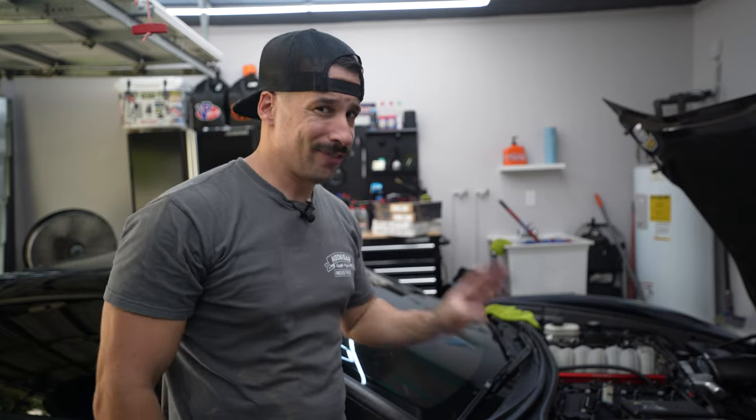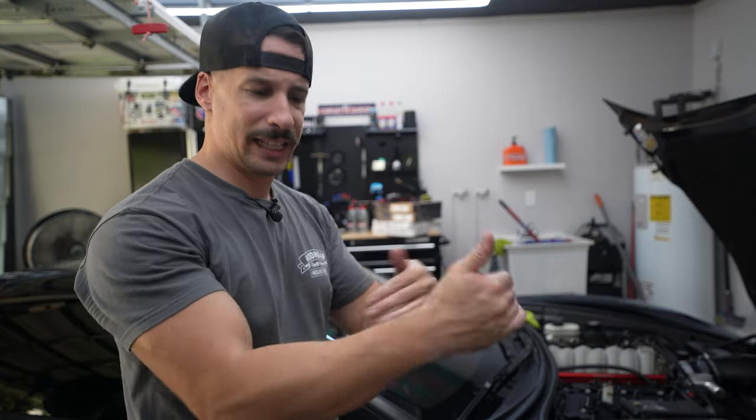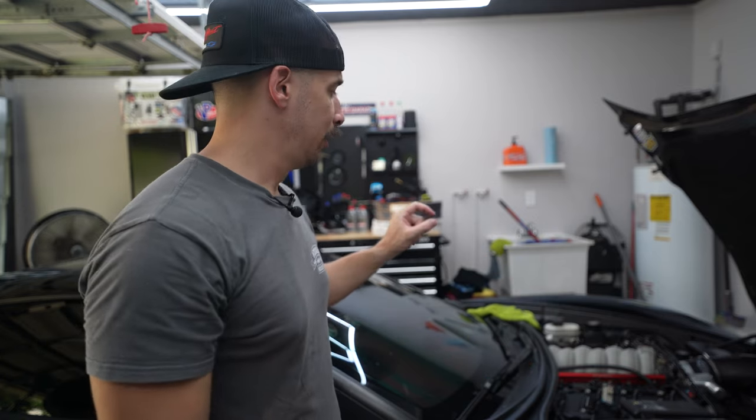I took it for a short drive — not very far — mainly because I'm still running the O'Reilly's oil and I wasn't focused on getting it exactly to the three-bar level or anything like that. I put in about 10 quarts of oil; this car can take up to 11. Just enough so the car can function safely and kind of flush the system.